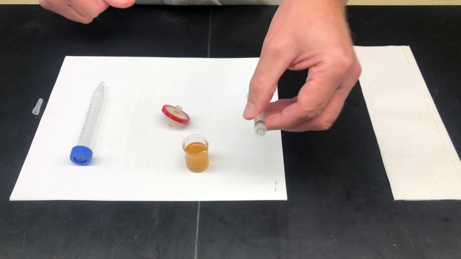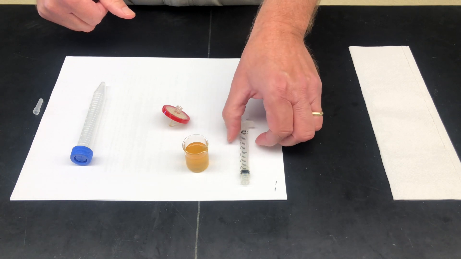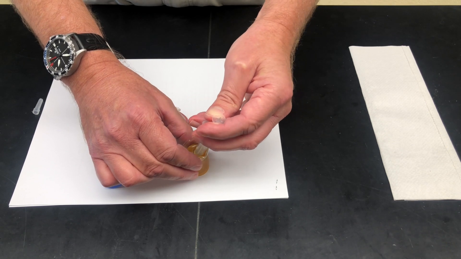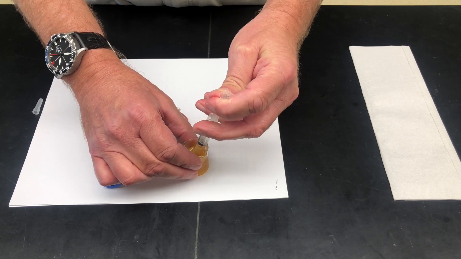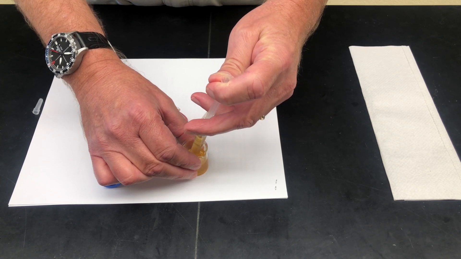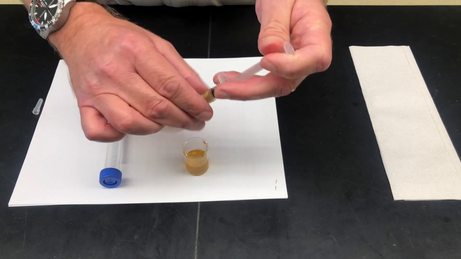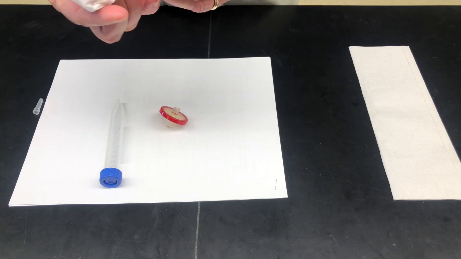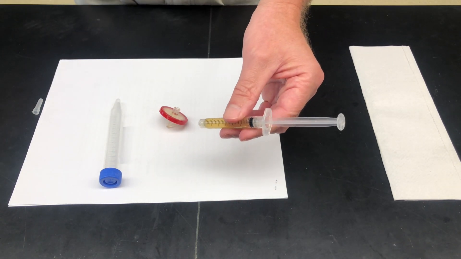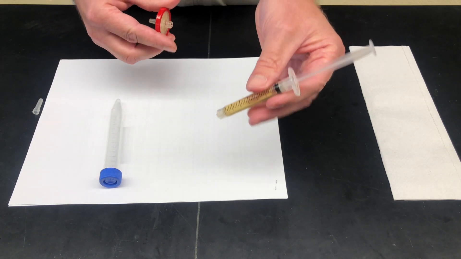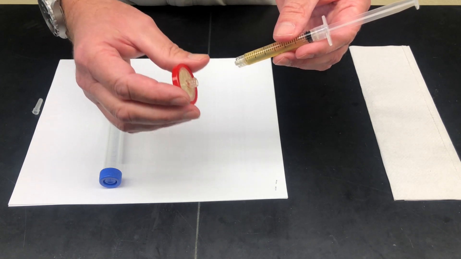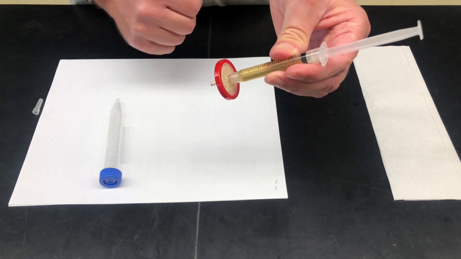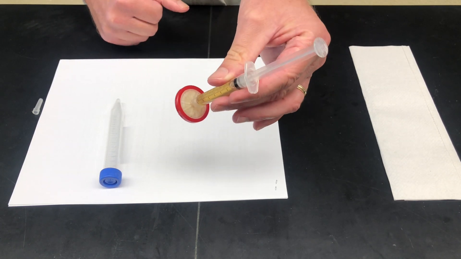Now the syringe is ready to use. I'm going to place it into the kombucha sample and draw up about 3 milliliters, about the capacity of the syringe here. Now we'll just remove the kombucha sample so we don't knock it over. Next, we can do a quick drying of the tip of the syringe. You'll notice that the syringe actually has threading on it to thread onto the filter assembly. So the filter just threads on, screws on, twisted about finger tight, and now we're ready for actual filtration.